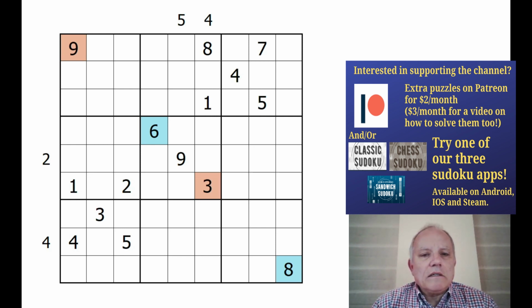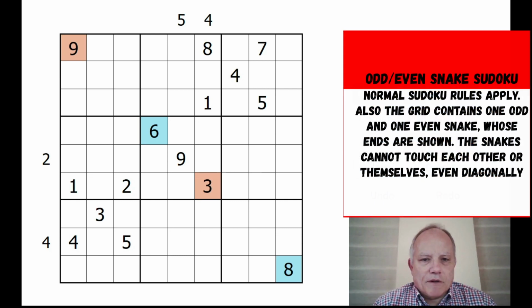And here, as I say, we have this puzzle by Greg Rogers Powers. This is nothing to do with odd pentominoes. This is to do with snakes. Now, I don't know if you remember the concept of snakes in grids. We've done a few videos about that before, but the basic rule for a snake in a puzzle context is that it can pass through the grid without ever touching its own path diagonally or orthogonally.